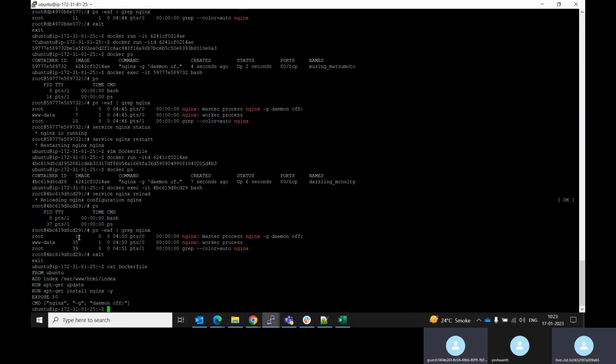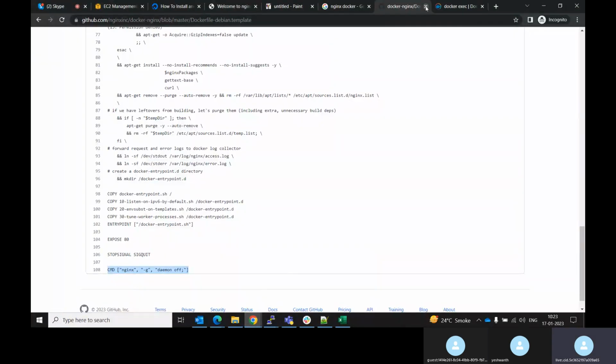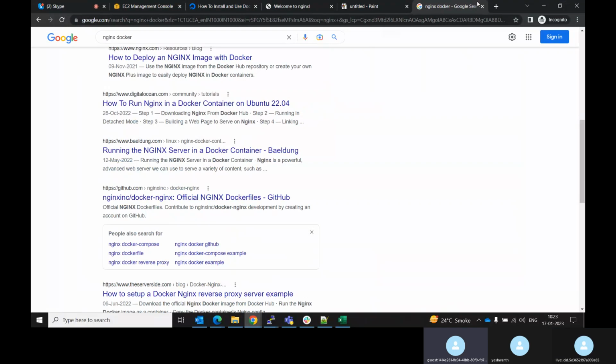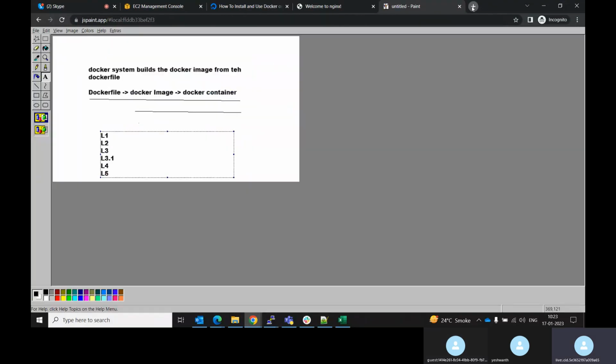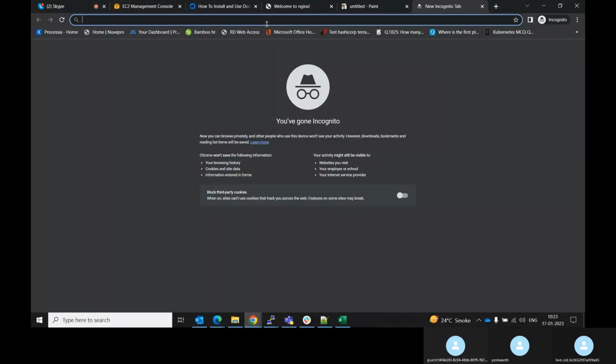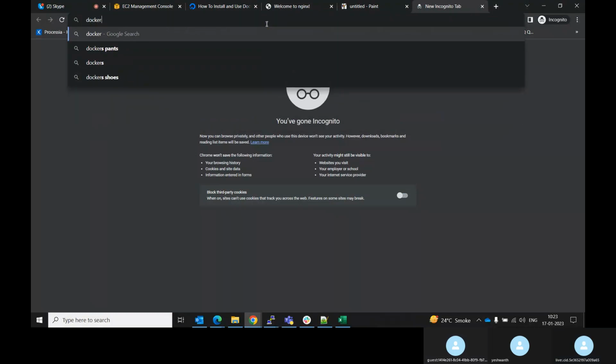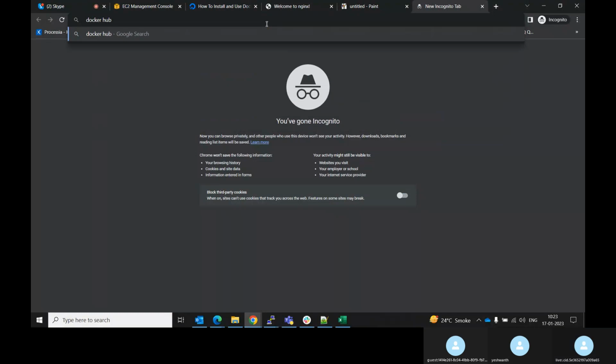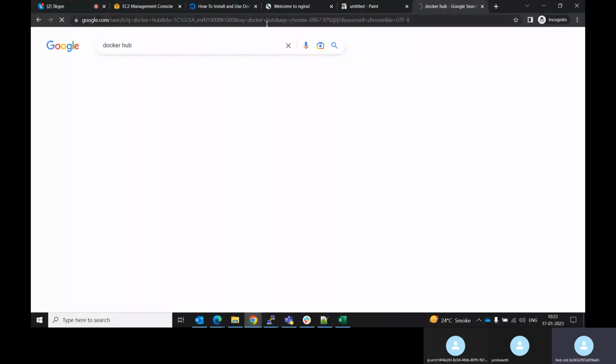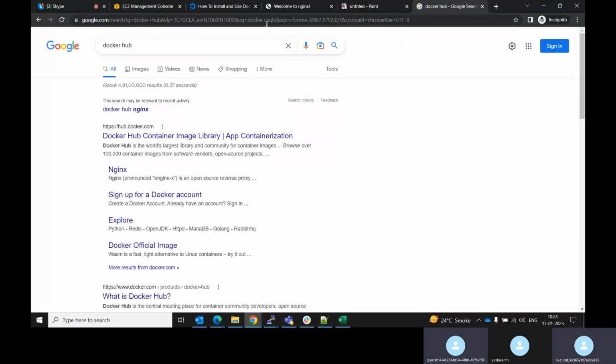Now I have the images. Now I want to share the images to some other person. How are you gonna do it? How are we actually sharing the code? Through GitHub, the version control system. Using the version control system, we are sharing our code from one person to another person.